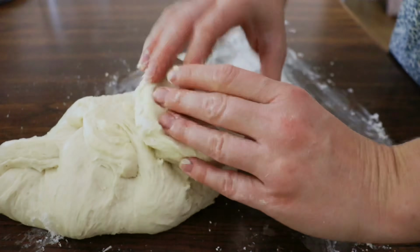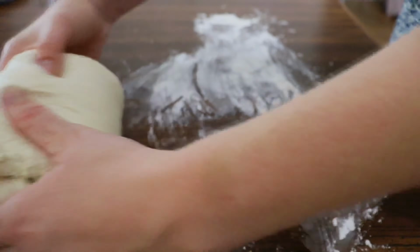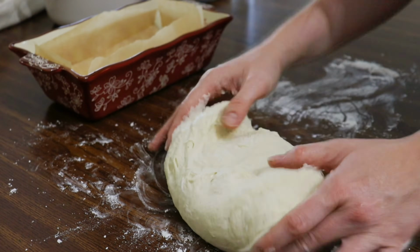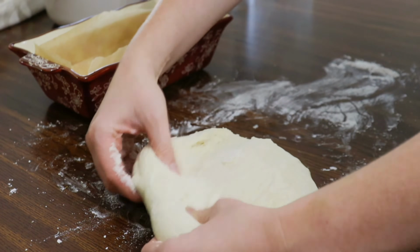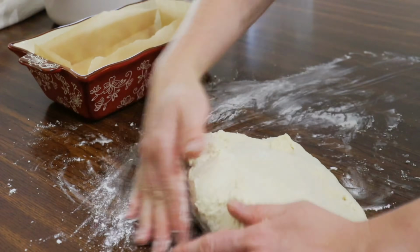So I did the stitching technique and I folded the dough over itself to build some tension in that loaf pan. And then I actually stretched it out a little bit more and did another fold into itself to make it more of a loaf formation.